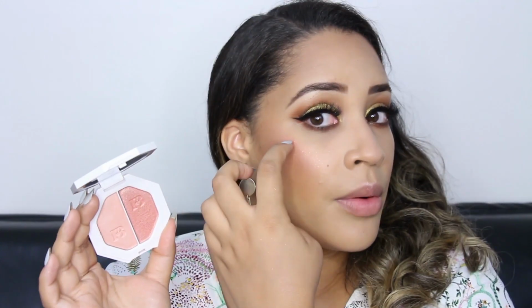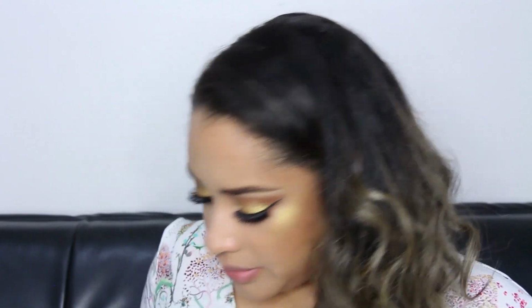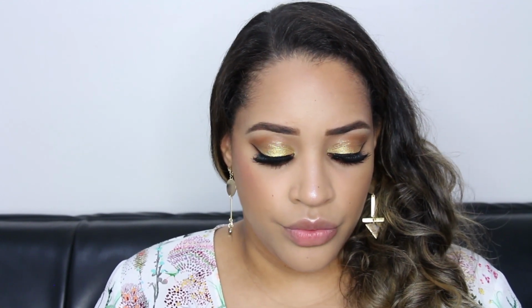Here it is. It's a lot peachier. Definitely the best match for my medium skin tone. And so I'm gonna go in with the lighter color, which is Girl Next Door, right at the very top. And I'm gonna try the brush. I might need another brush actually to get the best application, but I'm just gonna go on the very tip of the brush. And I'm gonna go right on top right here. Oh, I hope you guys can see that. It's lighter and brighter.